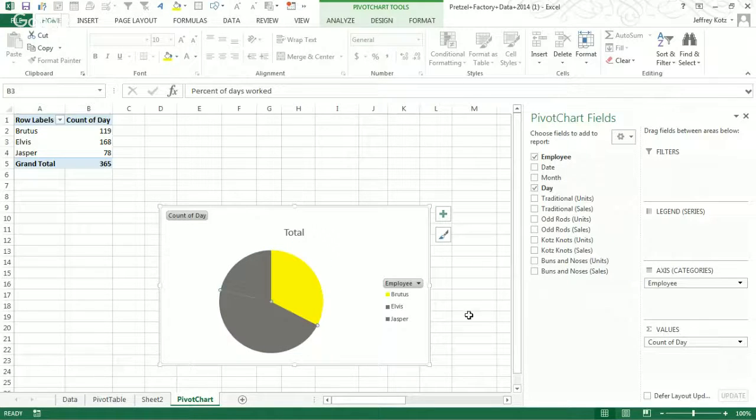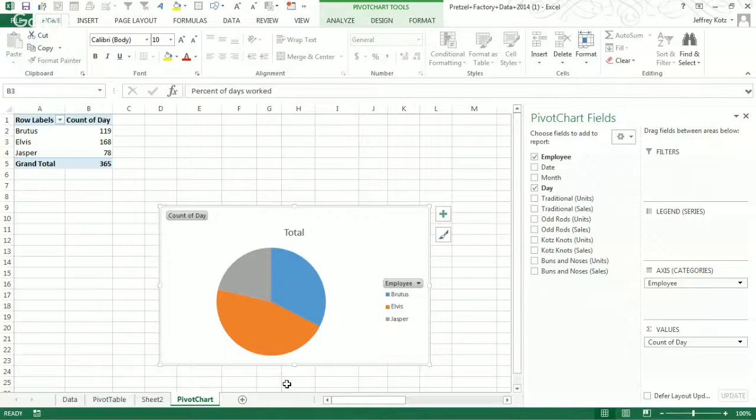I can bring my pie pieces back in. Let's change that one. You know what? Let's just undo a whole bunch. Control Z. Let's get it back to default. I can generate lots of different summaries here. I'm not going to get as complex as I did before, but trust me when I say that you can do all sorts of different things to this.